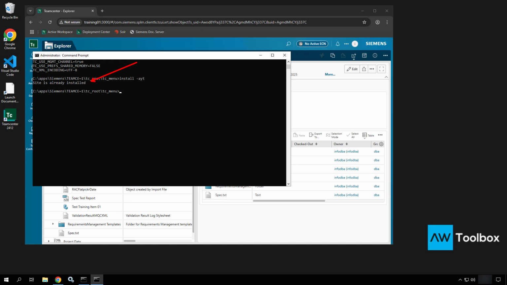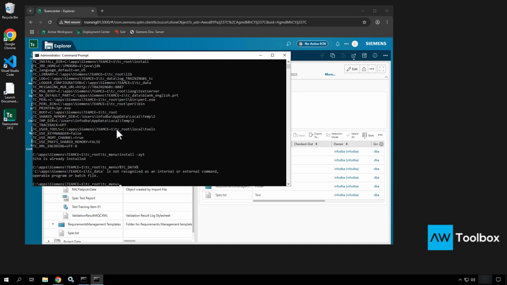Now, if you wanted to simulate, I can open up TC data, which is actually defined in here. If I do TC data, it'll tell me that TC data is this path right here. So I just need to go there and open up TC profile vars. So the database password is actually encrypted and stored in here. It's not going to be just plain text, except for a small time period when you're actually doing the change.